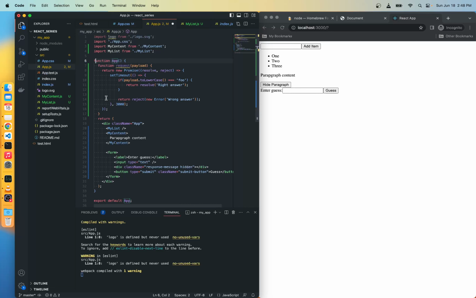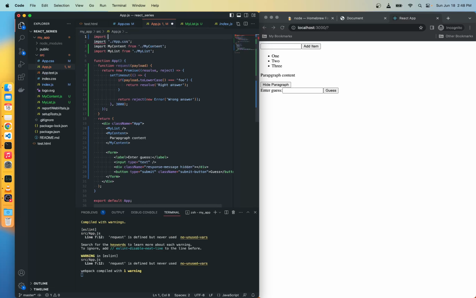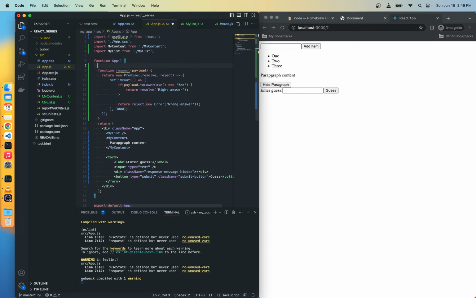Oops. Yep. That looks fine. And now we need to come up with some state. Get rid of this since we don't need it. All right, and then our first piece of state will be the input.